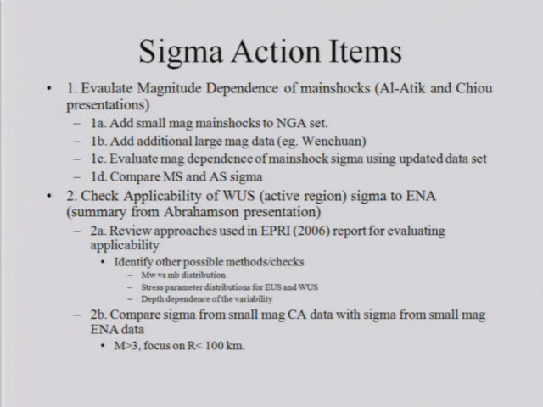I will talk later this afternoon about the basic question of the applicability of an empirically based sigma, say from active regions, to stable continental regions. Should they be the same? There's a real advantage of using empirically based sigmas: all the correlations I was talking about are naturally in that data set, okay? And so we don't build up too large a sigma because we didn't track all of the negative correlations and how some of the things act. I'll also talk about an evaluation that was done for EPRI, looking at the applicability of Western U.S. sigmas to the east.